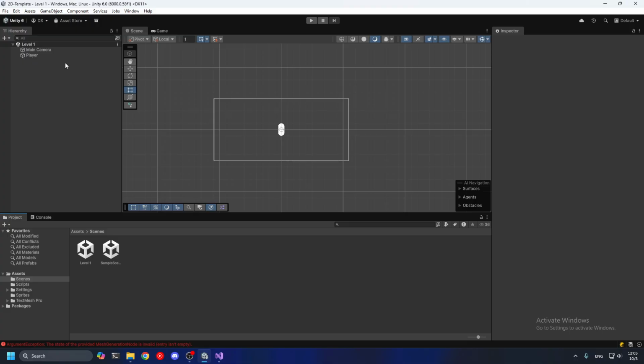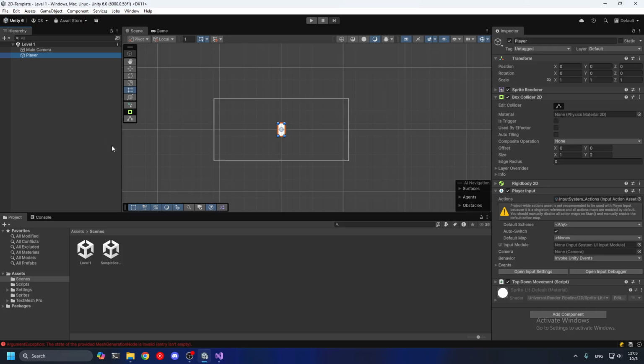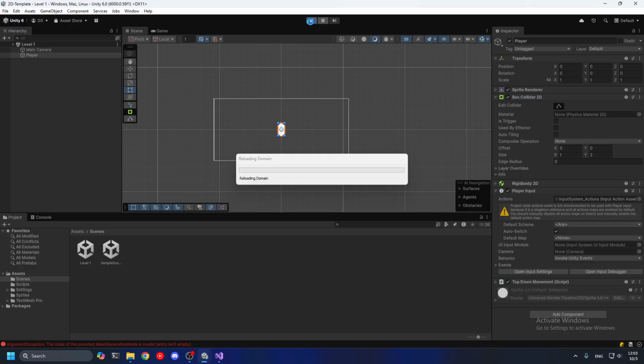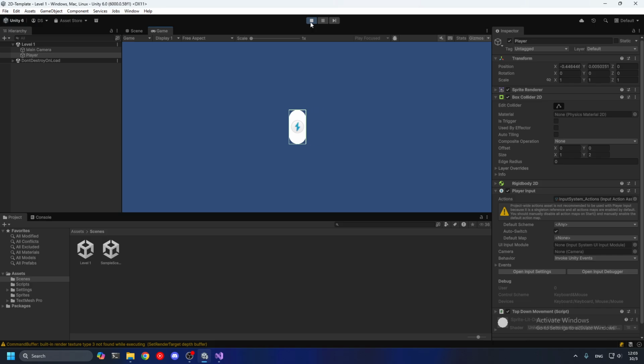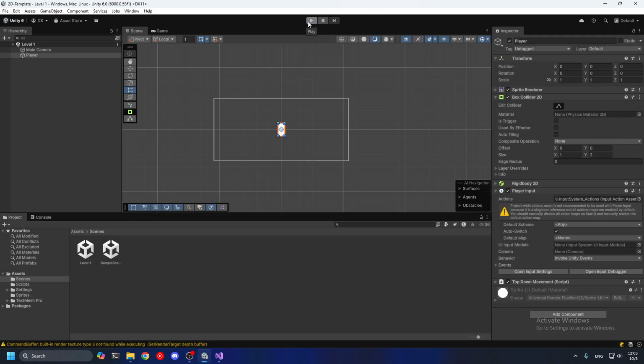This video does not assume you know anything, but it does assume you already have a player in your game, because this video has nothing to do with making a player. I will have a player already in my game with a Rigidbody 2D, a Box Collider 2D, and a Player Input component that lets it walk around like this. This video will focus solely on the trigger that we're colliding with.